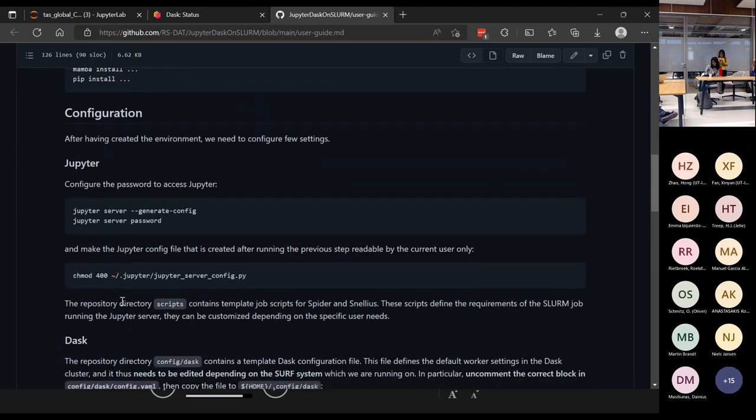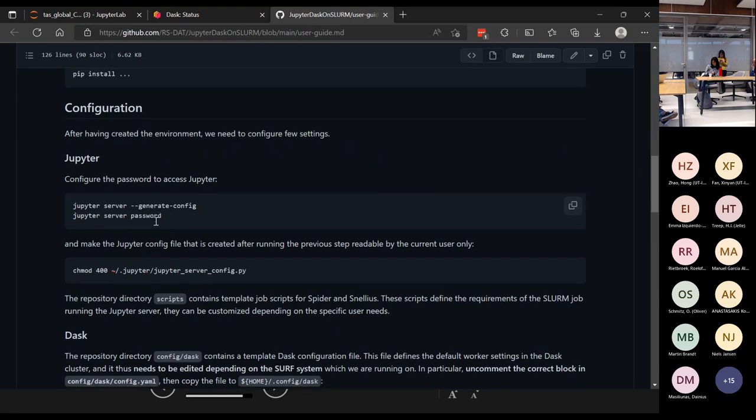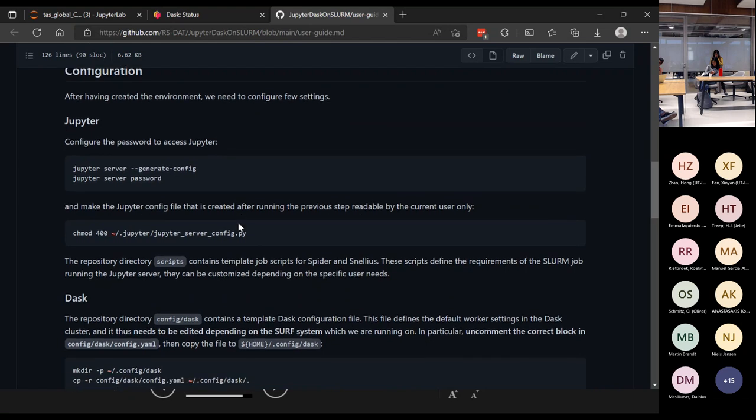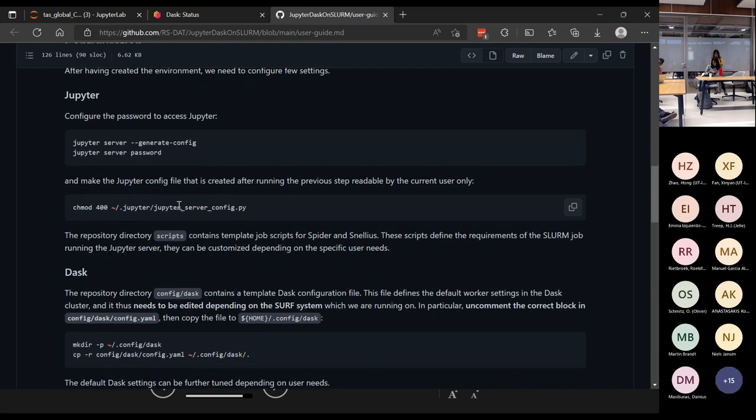Now you need to be able to talk to Jupyter, right? So you need to configure that. You just simply run these two commands. You're generating a configuration file for the Jupyter server, and then you're setting a server password. Basically, this is optional. You can forego it, but I'd advise you to add a password to your server. That way, when you start up the server and then you get the port forwarding that brings the server to you, you will be asked for the password before the rest of the Jupyter server comes up. That way, it's only you who can use it and not someone who just happened by. Then you need to run this command to make the config file readable only by the current user.